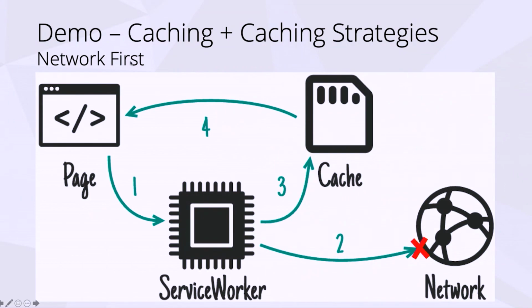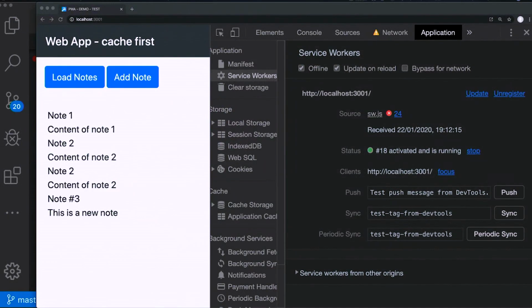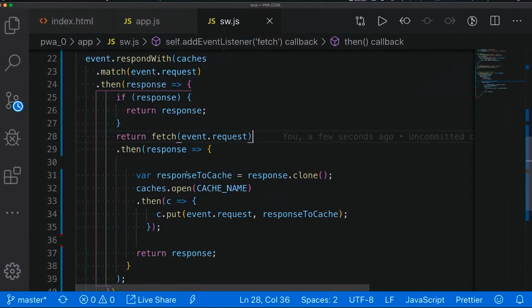All right, so now we're going to cover probably one of the most useful caching strategies, network first. And you guessed it, it's cache first, but in reverse. So I'll show you a little example of what that code looks like and demo it quickly.